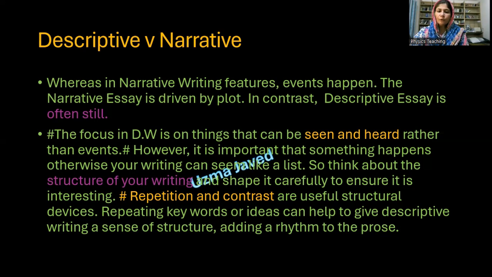Repetition and contrast are useful structural devices. For example, repetition of a certain image, repetition of a certain sound, repetition of a certain sight, and always make things clear by making contrasts. Repeating keywords or ideas can help to give descriptive writing a sense of structure. When you are describing, you can repeat certain keywords or certain key ideas. I will be sharing a sample also at the end so you can have more understanding of this point. Add a rhythm to the prose, as if the things are moving rhythmically with a certain pattern. They are not awkward, they are not haphazard, they are moving rhythmically.